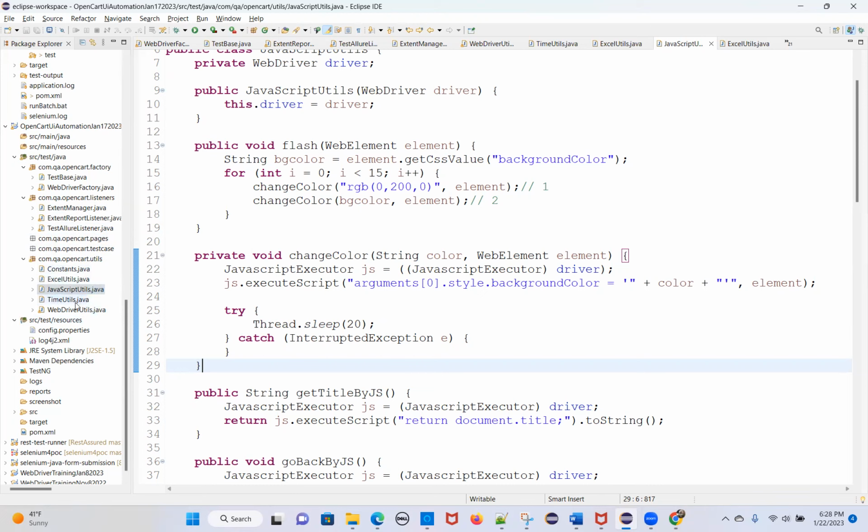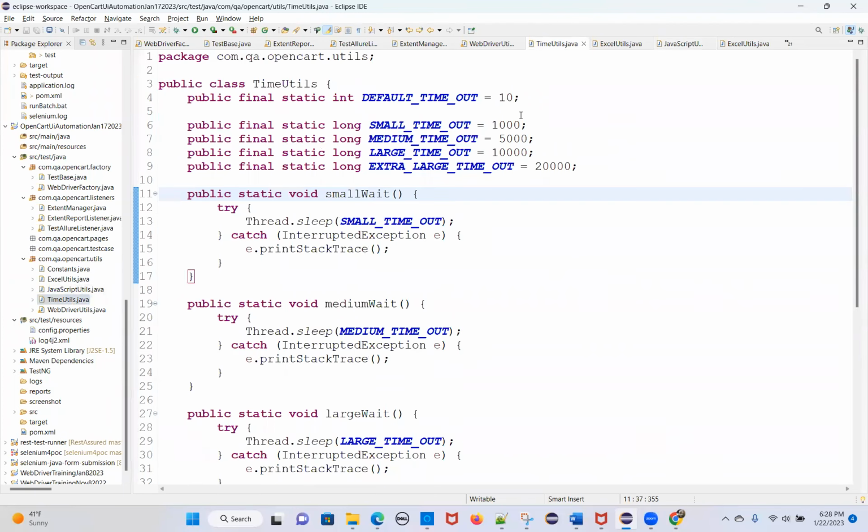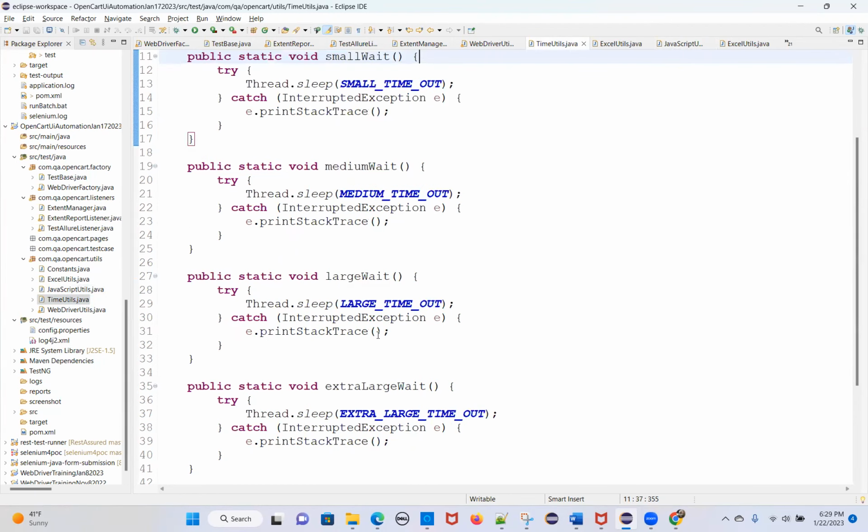And then we have TimeUtils. This is where I'm specifying small time, medium time, large timeout and extra large timeout. I'm just using Thread.sleep only. Small wait means just a nanosecond, the very minimal one. Medium, 1000 means it will wait 1 second.